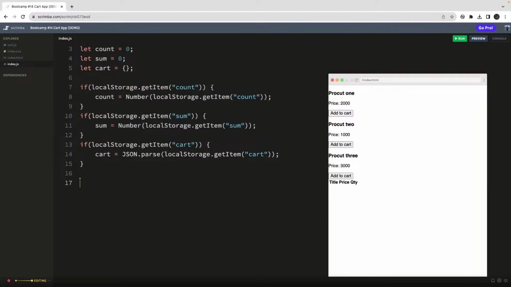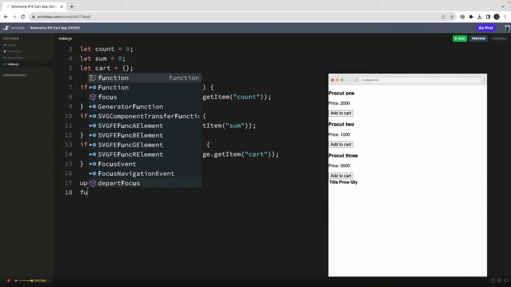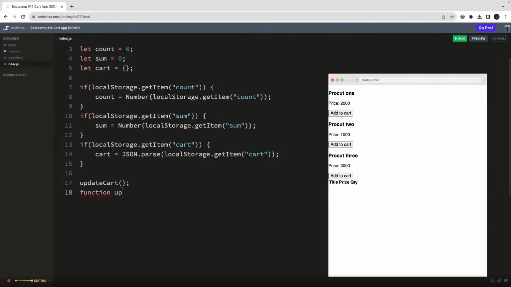Then updateCart. What this function will do is, because we got the cart object, updateCart will see what is there. updateCart is a simple function which is just going to put some values on the document.getElementById.